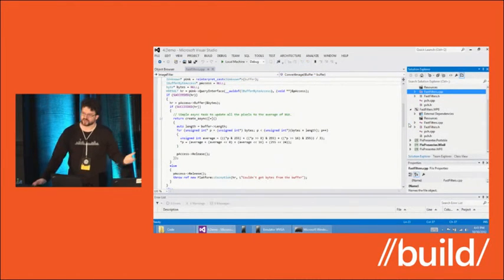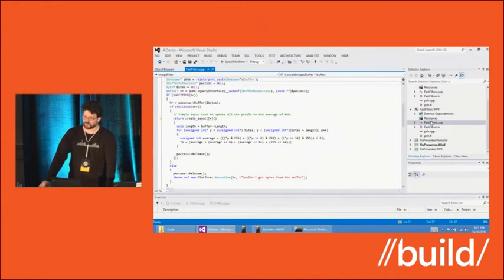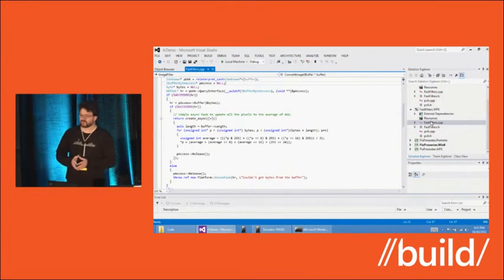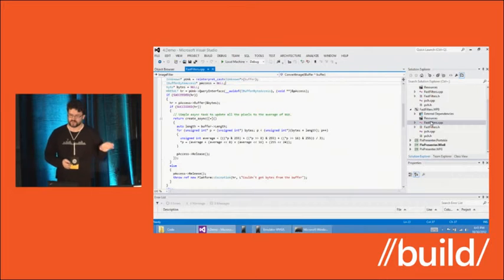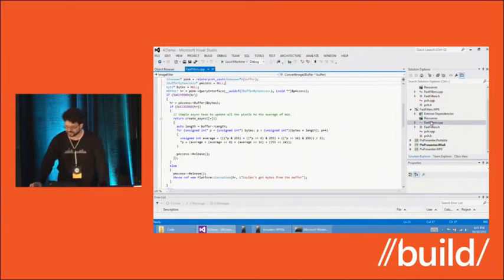And just like Doug was showing, this code is single source, so these files are actually linked. By default, they're linked in native projects. But it's the exact same code, so if I was to double-click here, we're not going to open up a new file because it's the exact same. So the Windows Runtime components, they're not binary compatible. You want to compile them for each platform, hence two projects. So we have a project for Windows Phone, a project for Windows 8, and we're compiling this code into each.